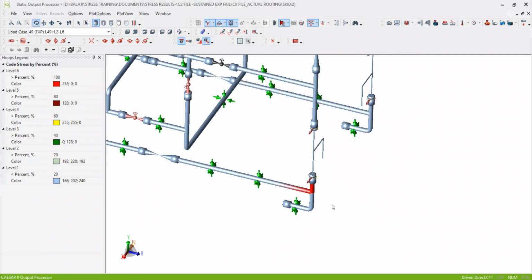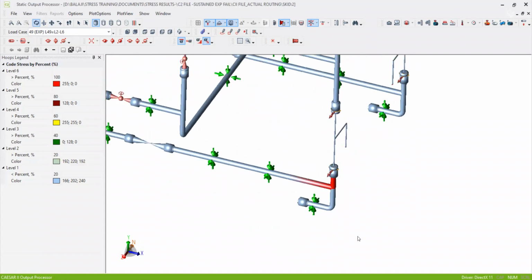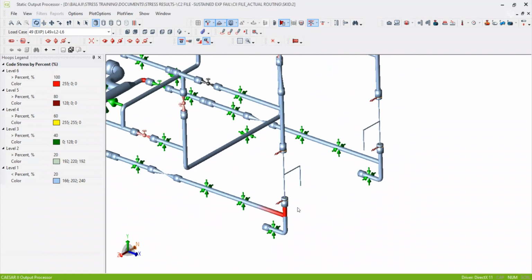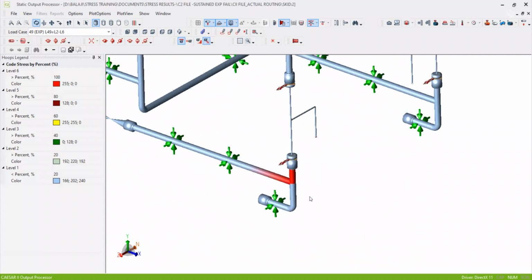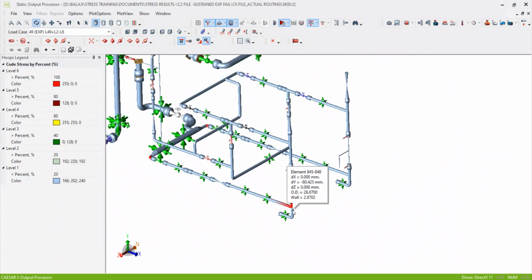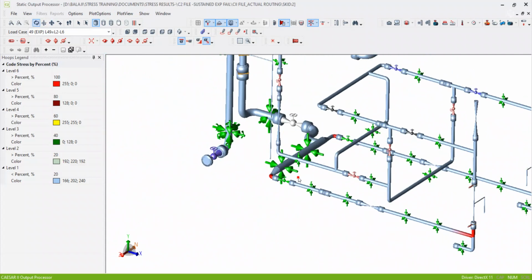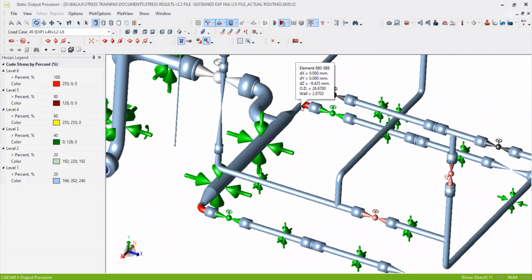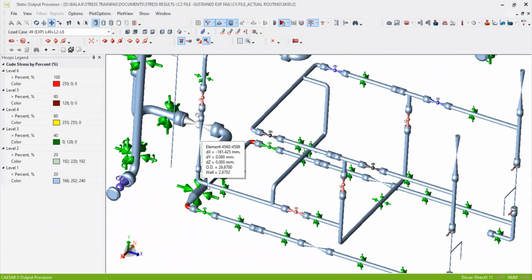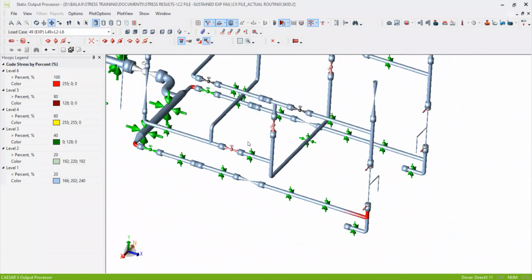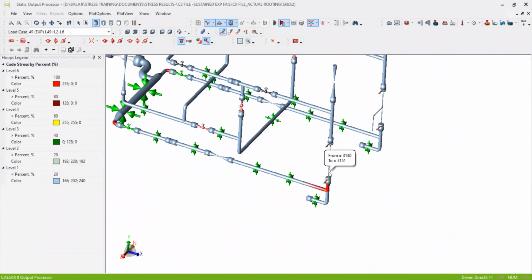Let's see here, this portion is overstressed. I will tell you why this portion is getting overstressed. See, these points are overstressed. These two locations, here, here, then here.